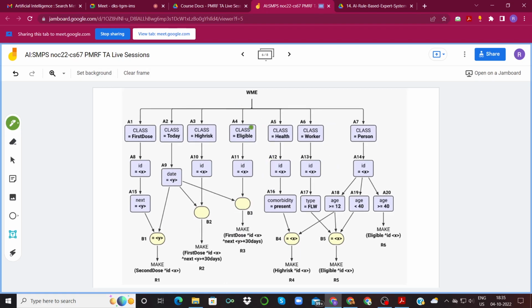These nodes that are marked in blue are our alpha nodes, these marked in yellow, labeled with P, are our beta nodes, and these marked with R are our rules. Let's take one example and see how this Rete net is giving us some information.